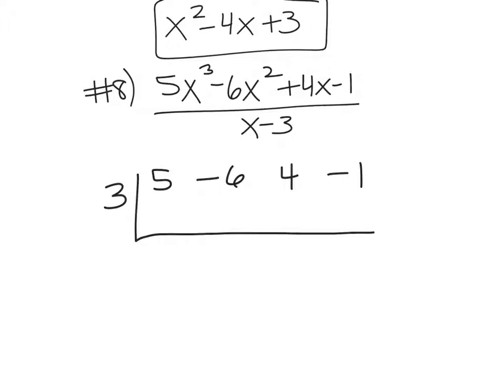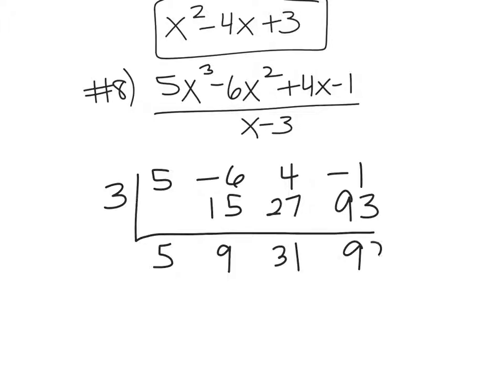All right. Bring down the 5. 5 times 3 is 15. What is that, 9? 9 times 3. Oh, these are big numbers. 27. So you always add? Yeah. Okay. 27. I just always think like synthetic division is the total opposite of long division. Long division I know to subtract. Synthetic I know to add. What's that, 31? 93. Whoa. 92 is our remainder.